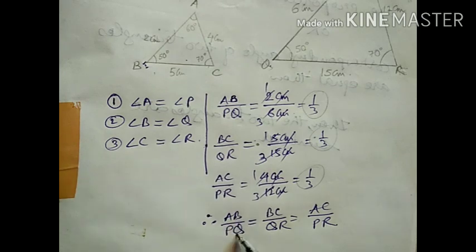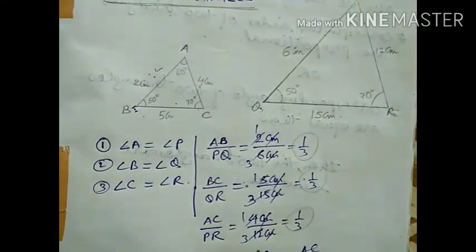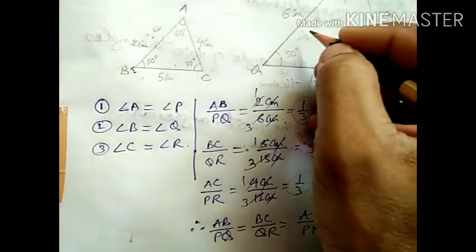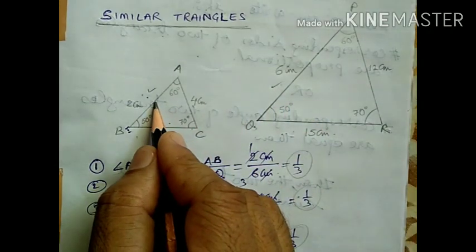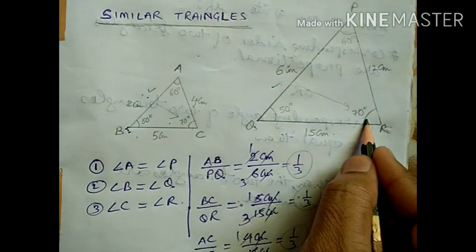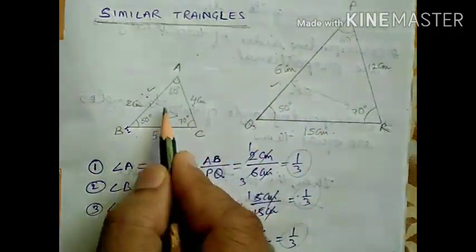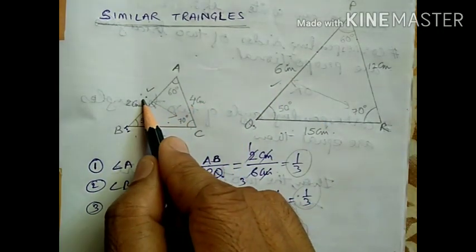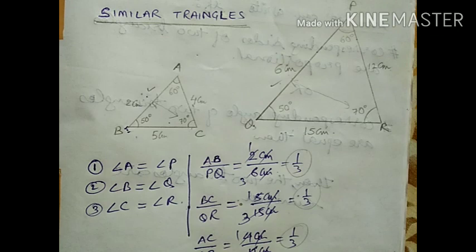Now here it is AB and PQ, they are in the same. AB by PQ equal to BC by QR equal to AC by PR we have. Let me mark here AB, and another by PQ, let me mark here PQ. Now these two sides are called corresponding sides, and the angle opposite to this is angle C, opposite to this is angle R. Those angles C and R are called corresponding angles. So if angle C and R are corresponding angles, then the opposite side is called corresponding side. If the side AB and PQ are corresponding sides, then the opposite angle is called corresponding angle. That is all about corresponding side and corresponding angle.